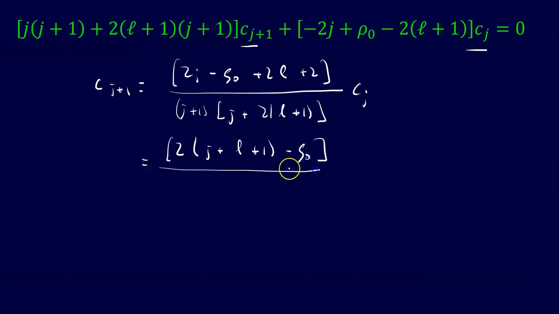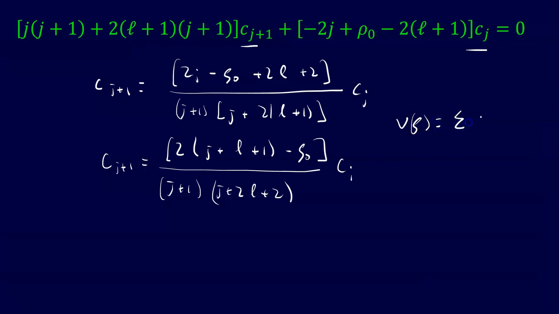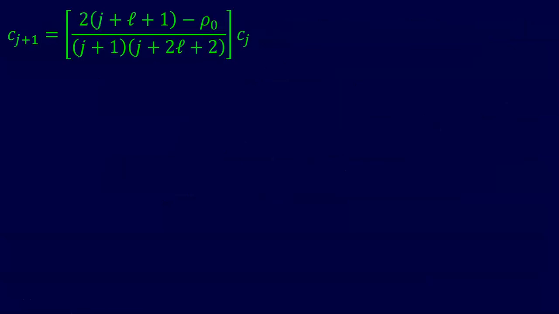Now, your first time doing something like this, you're probably thinking, well, what the heck did I do this for? But essentially, this relationship is the same thing as solving the differential equation. We're looking for a solution v of rho that's a sum of the j terms multiplied by rho to some power. Once we know C0, I can plug in C0, find C1, find C2, and go on from there. And so I can essentially find this sum. This is a method of finding the solution to this.